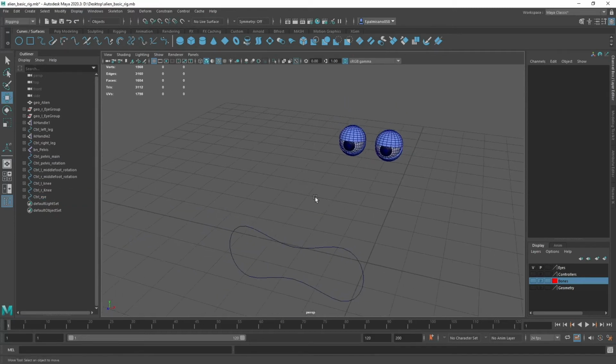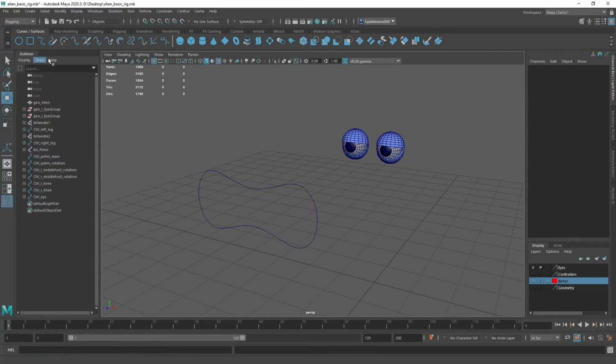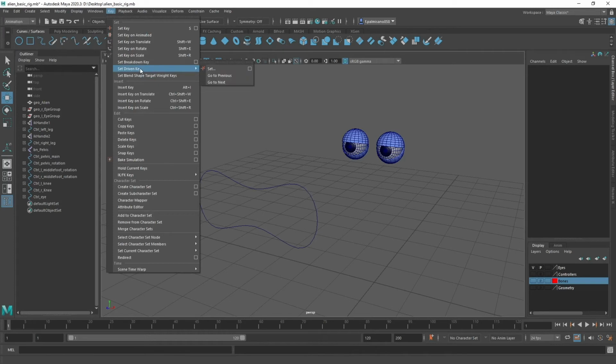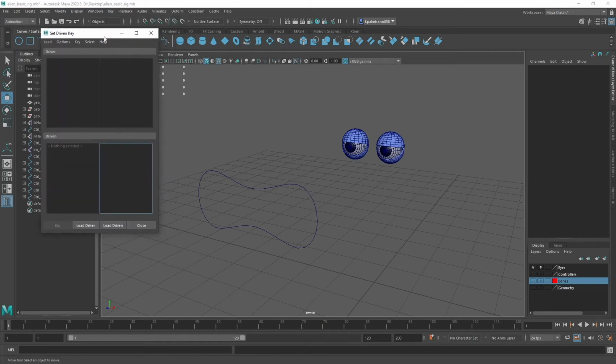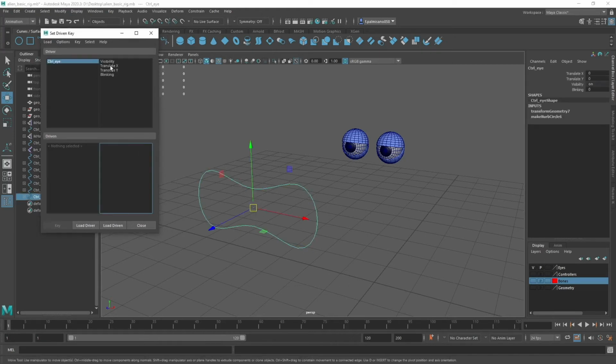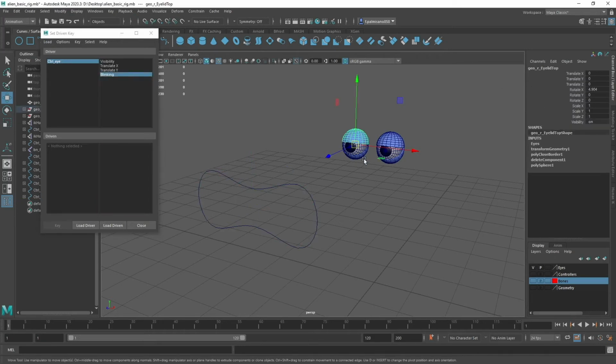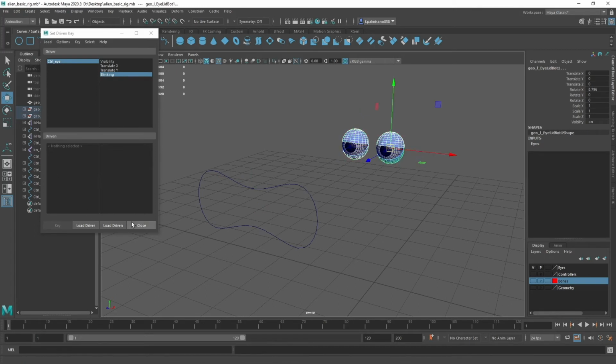And to create the rest, we're going to need to create a set driven key. So first we need to go into the animation tab, key, set driven key, and then click on set and the square. So we can see the settings. And from here it works in two different ways. The driver, which is controlling it, and the driven, which will be the ones moving. First, for the driver, we're going to load it, and we're going to be using the blinking, which is at 0 at the moment. Then we're going to be using only the eyelids, and we're going to load them as the driven.